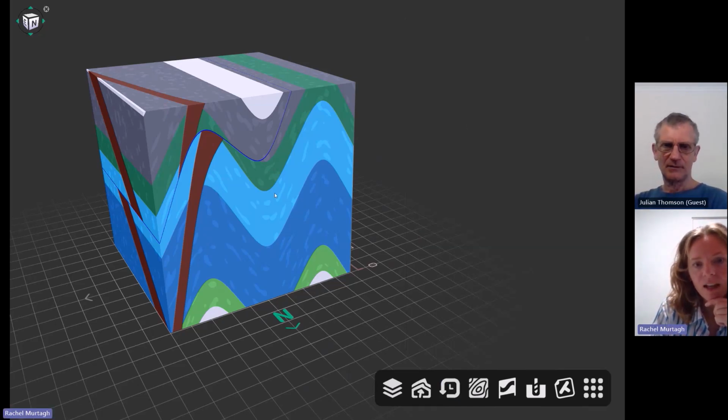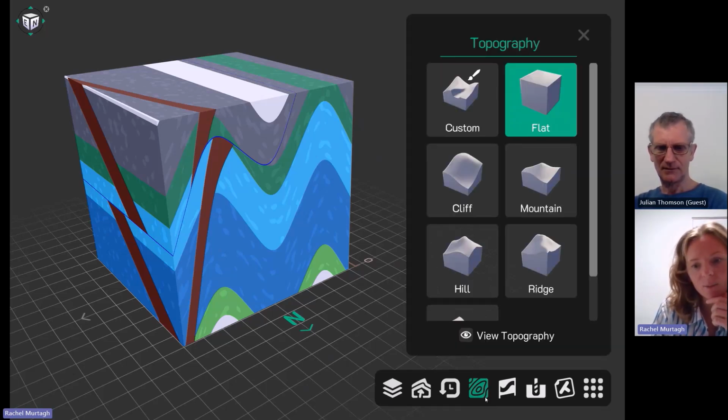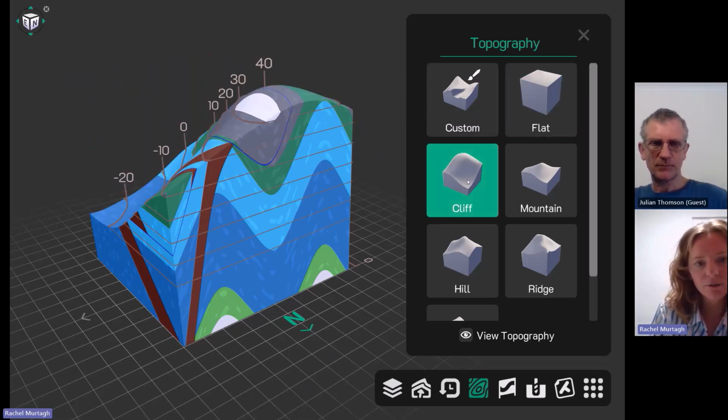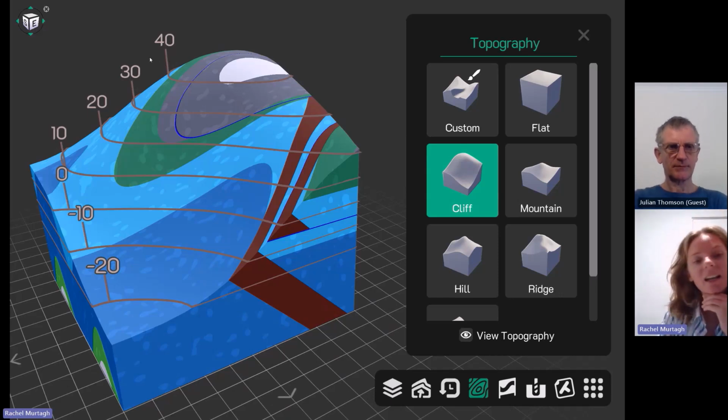So moving on from that one, just basically moving through these icons, the next one you see here down at the bottom right-hand corner looks like a topographic contour map, and that's because it is the topography. So when you click on it, it pops up your topography panel, and we get some options here. We get a custom field, which I'll come back to in a sec, but we get these predetermined types of topographies. So we've got a cliff. You basically just select the one that you want to apply to your model, and it immediately applies it, and it puts in some topographic contour lines. So it gives you a little bit of an imaginary elevation.